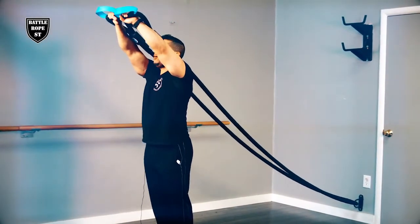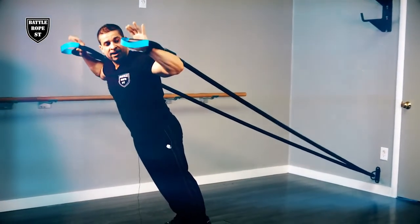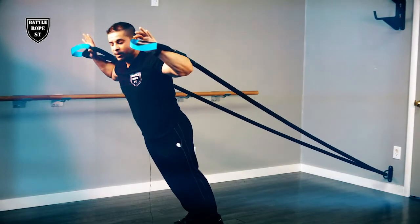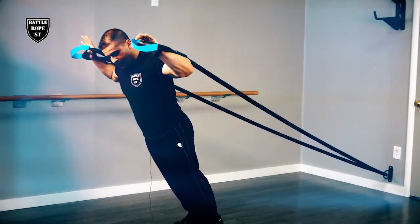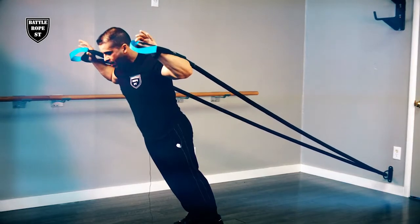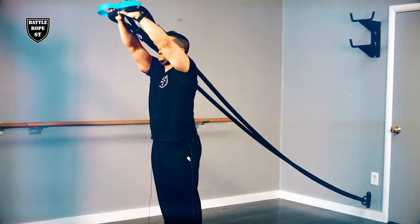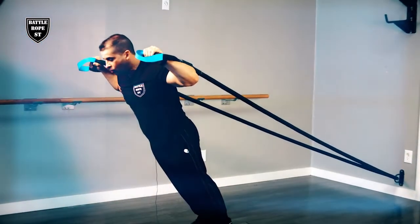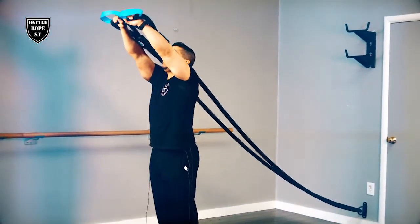Starting with arms fully extended, I'm going to come down, making sure that I have contact with the rope at all times. That's really important. I'm keeping a straight line with my body, engaging my core, drawing my abs in, and then I'm pushing through my triceps and my shoulders back to the start position. I'm always maintaining just slight contact with the rope at all times, pushing straight to the shoulders and the triceps.